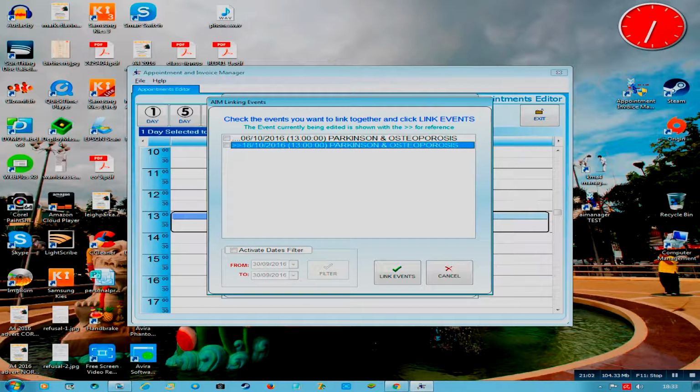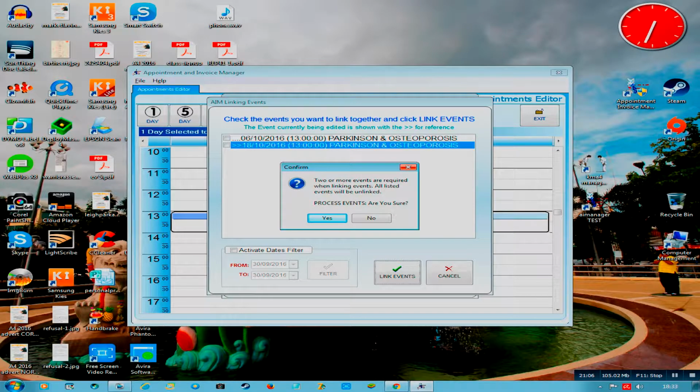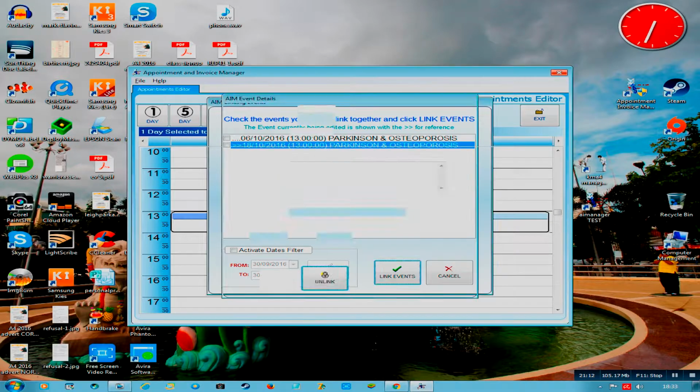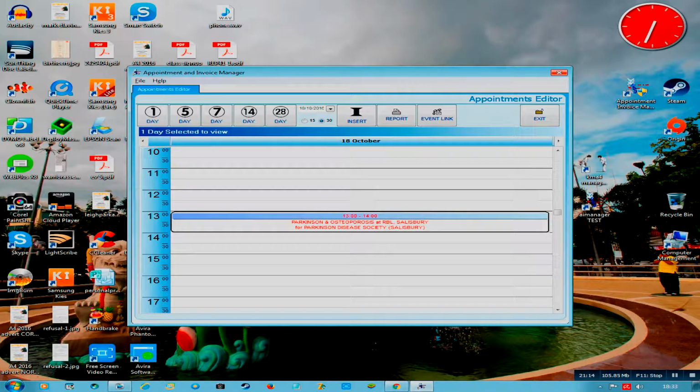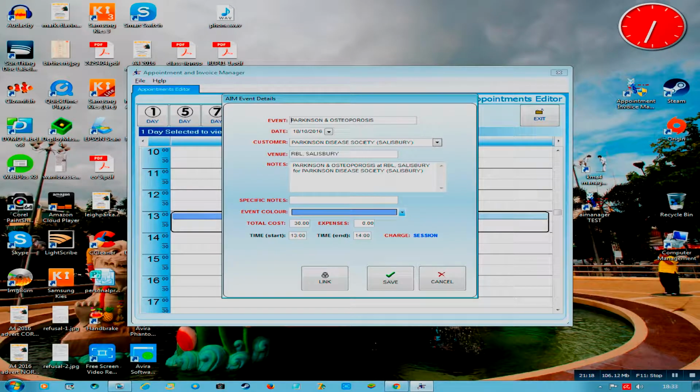Okay, and then all listed events will be unlinked. So boom. So now if we double click, it's not linked to the other event, it's separate.